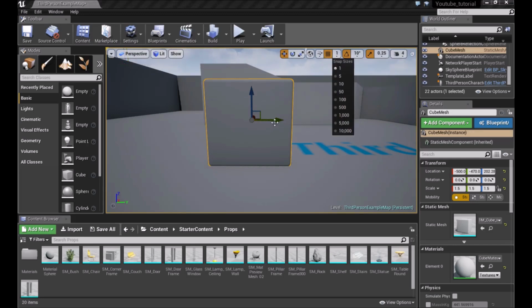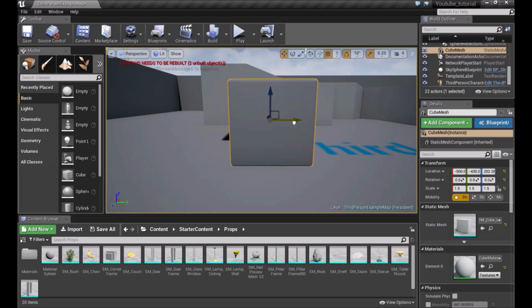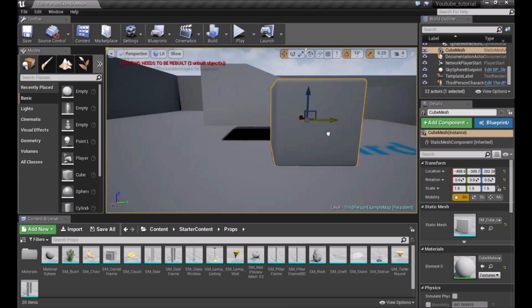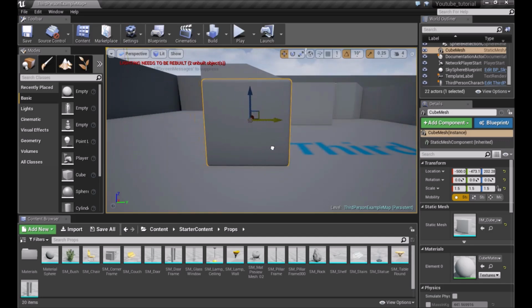But when I go down to 1, it's moving really slowly, which is a lot more useful if you want to do some really minute changes to the location of your object. Or you can altogether just click here and disable snapping. Now you have complete control over how fast or how slow you want to move your mouse. There is no more snapping anymore. So this is the idea for this.